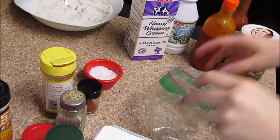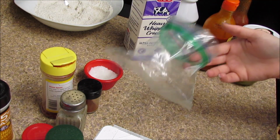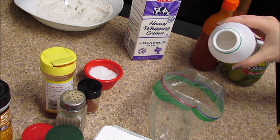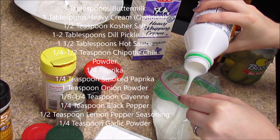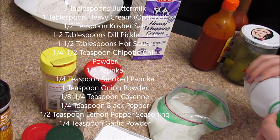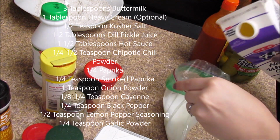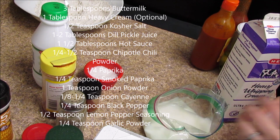Alright y'all, so I'm just going to make the chicken marinade right now. So I have a plastic bag right here. If you want to use a bowl, go ahead. So I went ahead and added 2 tablespoons of water. And that's just going to help add volume. And then I'm just going in with half a cup of buttermilk. And then since I have this, I'm going to add it, but you don't have to. Got a tablespoon of heavy whipping cream.